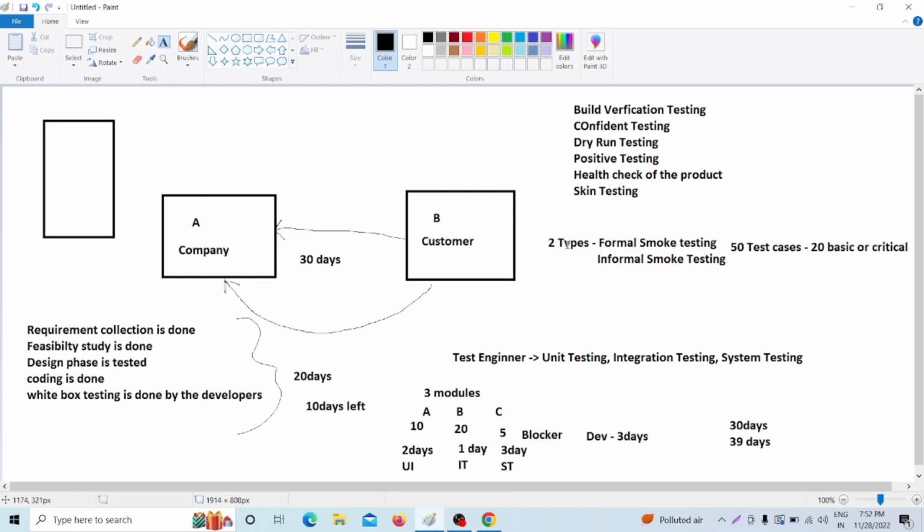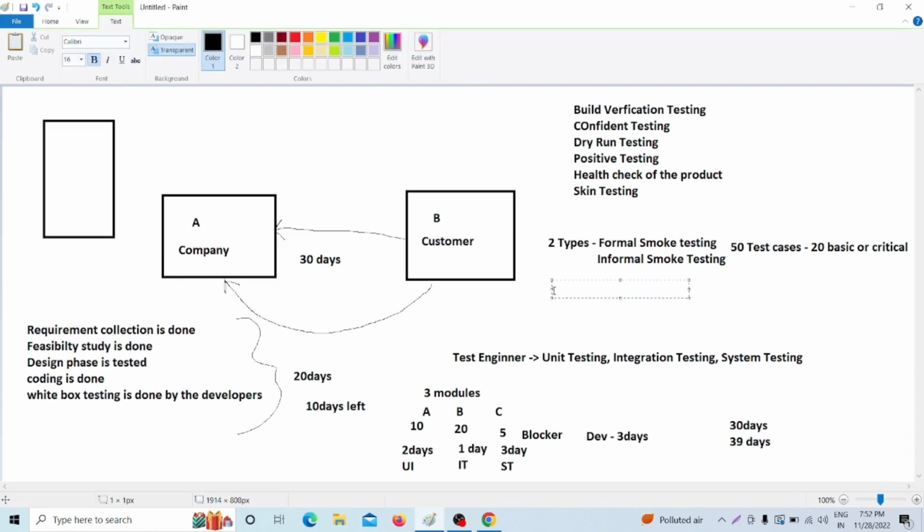First, smoke testing is easy to perform because we are testing the basic and critical features of an application. We are not doing thorough and rigorous testing. We are just testing the basic and critical features. That means we are testing the main business scenario in smoke testing, right?